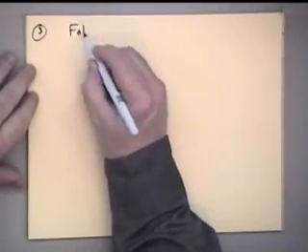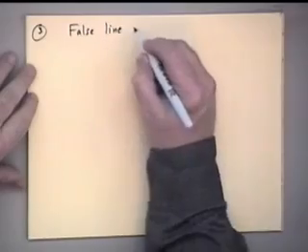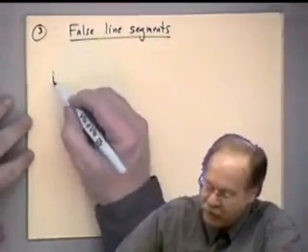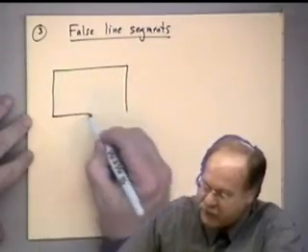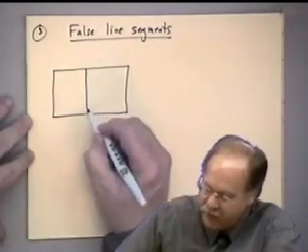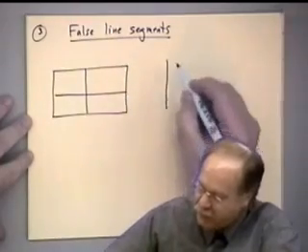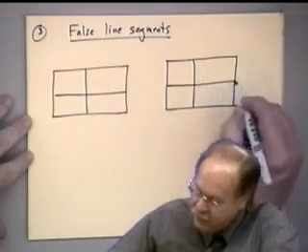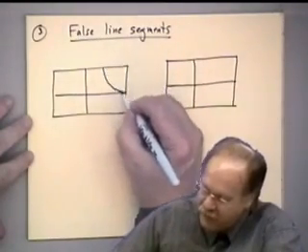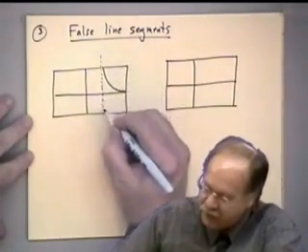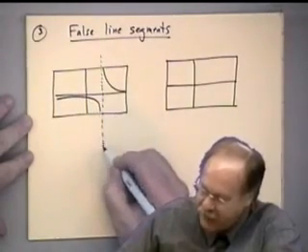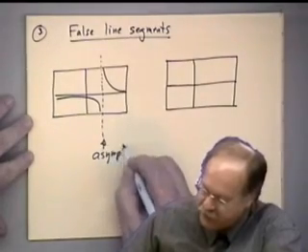Here is another thing to be aware of that often happens. Sometimes you have line segments appearing that you didn't intend. False line segments. Now there are ways to get around this, but you should know mathematically that these are not correct and be suspicious of them when you see them. So here's an example, and I'll draw both the way it should look and the way it might look if you're not careful. Suppose you have a curve that has an asymptote here, and I'll draw this so it comes out of the space so you see that that's not part of the graph. This is something I added in order to see the asymptote.